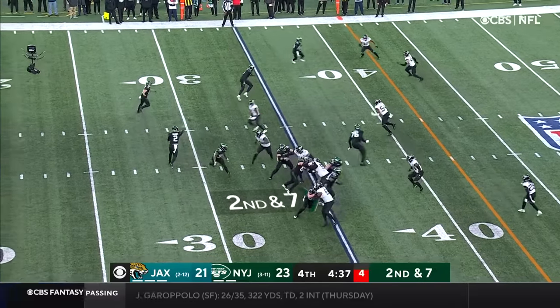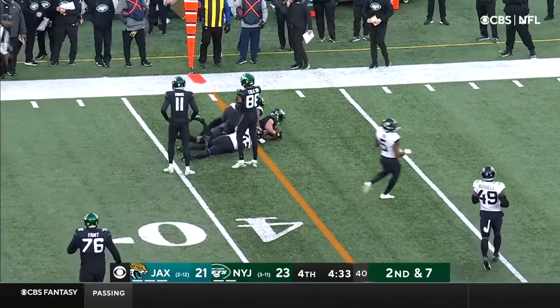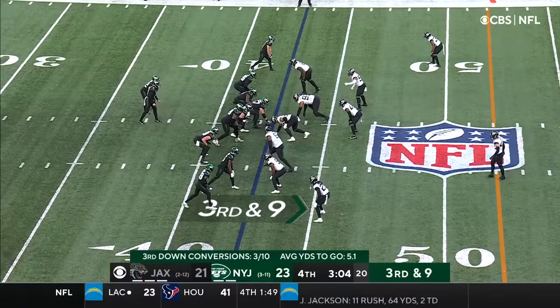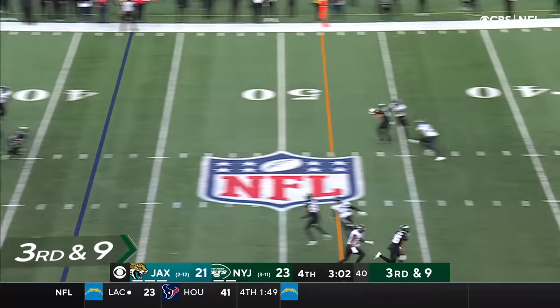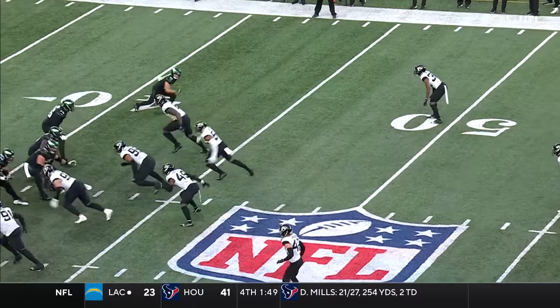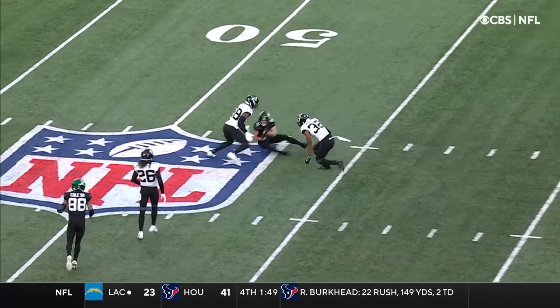Spotted at the Jets 35. Another little quick bubble screen — Berrios, getting him into open space, he's so fast, so quick. And a touchdown pass — Wilson with a little sidearm delivery, it is caught. Berrios had it. He held on to the football. Andre Sisco. Berrios has given these fans a number of plays to cheer about today.